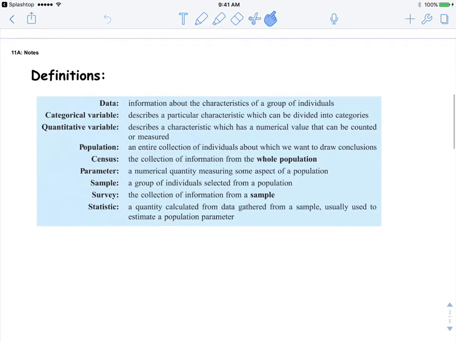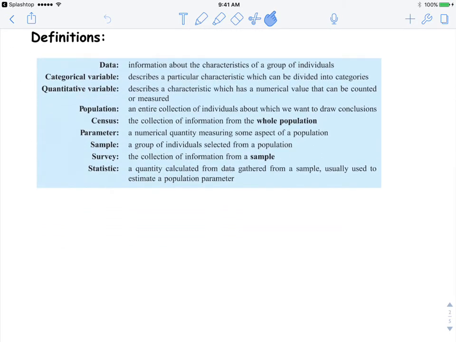So here are some definitions for you to keep in mind. Data is the information about the characteristic of a group. Categorical describes a particular characteristic which can be divided into categories. So some examples might be favorite color. Your category choices could be red, yellow, green, blue.